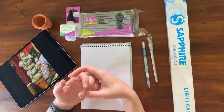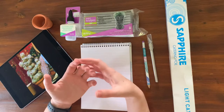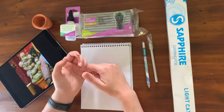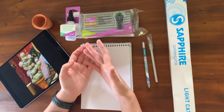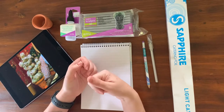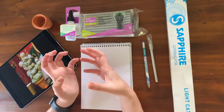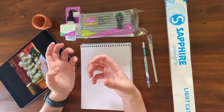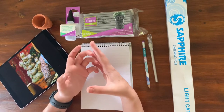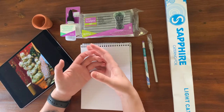Working with the clay is really easy — you just need a tiny bit of elbow grease. Cut off a nice enough chunk that you can do more than one thing with, but not too big. The more you work the clay, the softer and more pliable it gets. If you feel the clay isn't working well, add a tiny bit of thinner, but don't add too much — rather work it until it's the right consistency.